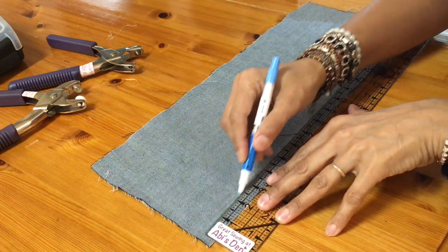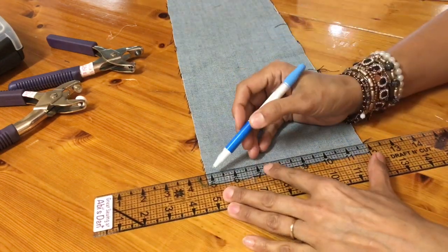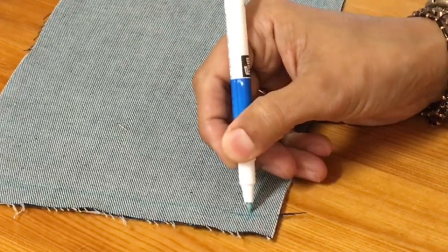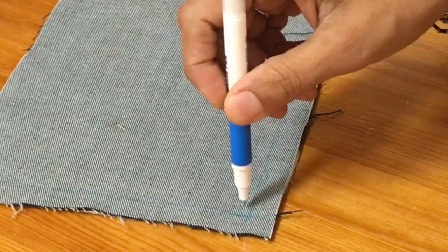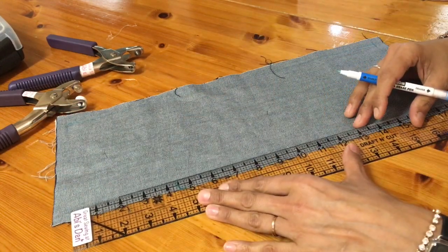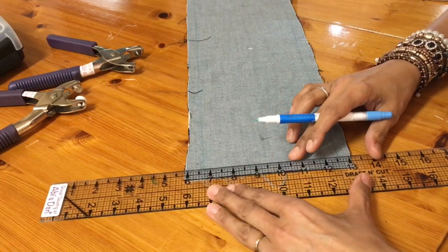If you're making this for your craft fair, or as a gift, why not? What I want you to do is use the same measurement all the way around. And then what happens is you come to a cross — that's your pivot point, that's where you'll leave your needle in the machine and turn the fabric. This pen is fantastic — it's just chalk with a rubber at the end. I'm using a width of one centimetre all the way around.